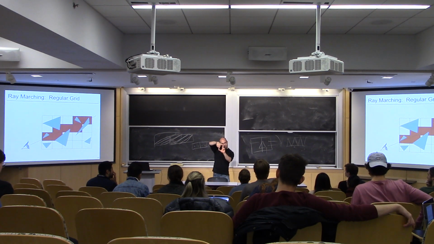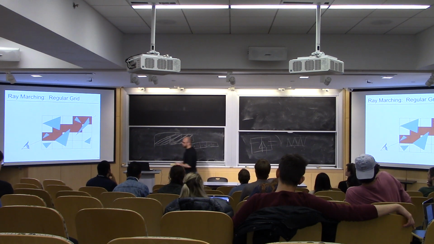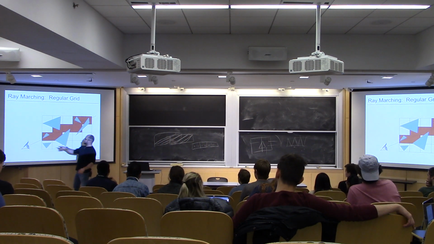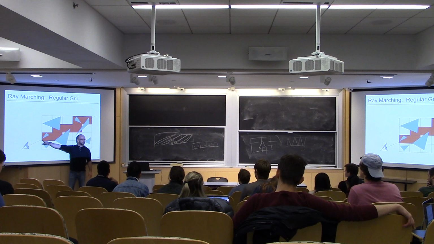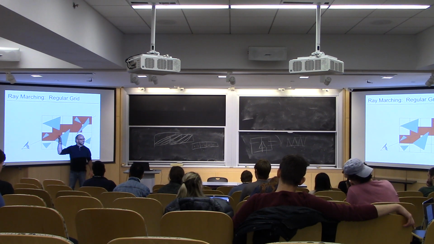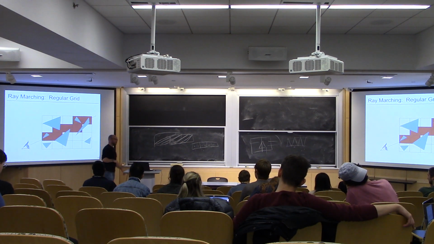Well, if you think of your pixels like little boxes, it's very similar to that entry-exit computation we did before, right? You figure out where you entered that box, then you figure out which of the 4 faces you exit from, and that tells me which pixel to walk to next. So I go up and over and up and over and so on. This algorithm is called Bresenham's algorithm.